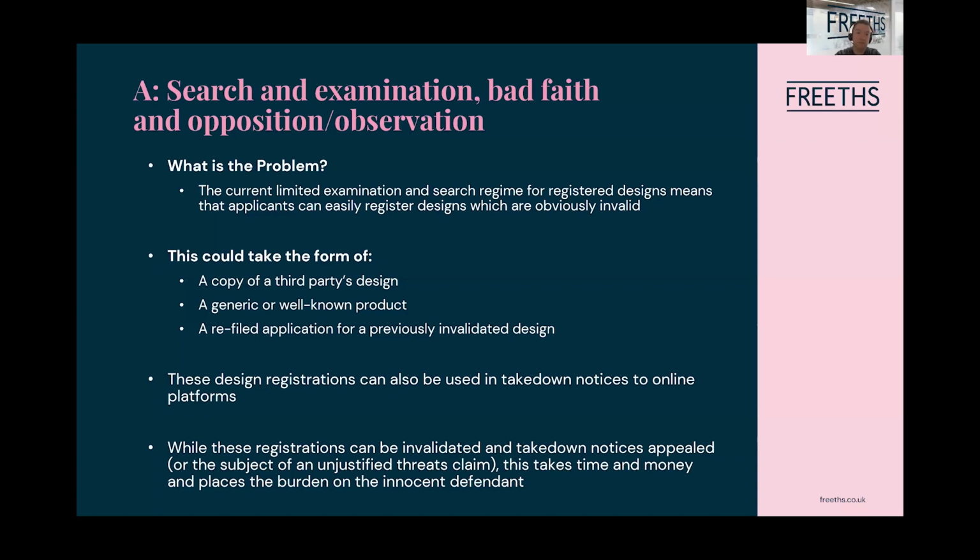So it might not be identical, so it survives a novelty attack, but it's not sufficiently original to be granted registered design protection. The problem is that these designs, which could take the form of a copy of a third-party design, a design for a generic or well-known product, or a refiled application for a previously invalidated design, can be used in takedown notices as well as in cease and desist letters. Whilst the registrations can be invalidated and the takedown notice appealed, or potentially even be the subject of an unjustified threats claim, this does take time and money and places the burden on the innocent defendant to deal with the invalidly registered design.